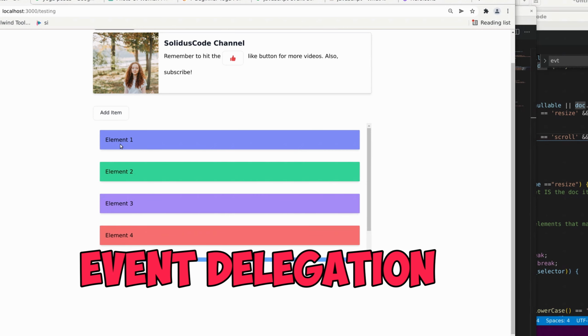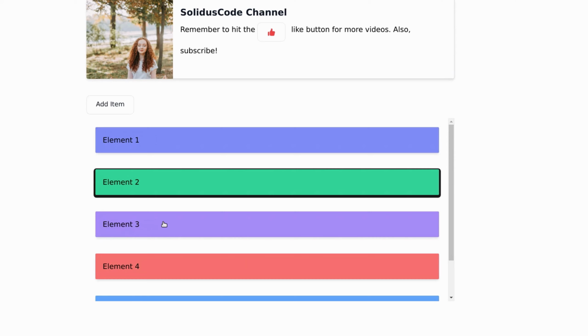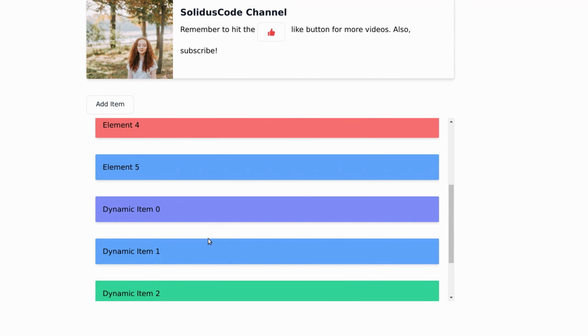JavaScript event delegation is an effective way to add one event listener to your DOM that listens for changes of elements that currently exist on your page and even ones that currently don't exist. Let's take a look at how to create a JavaScript event delegation function.